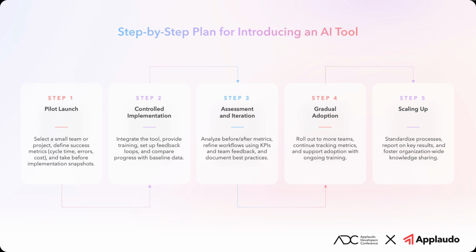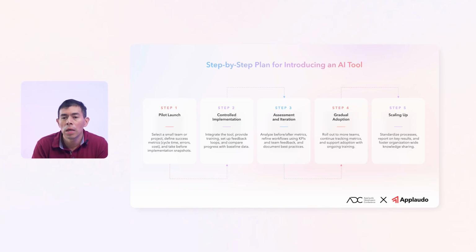Okay, so as you can notice, we are going to be talking about a lot of AI tools. Some can work as an agent, some can work as code reviewers, some can do all kinds of things for us. So how can we select the right tool for our team? If we split this into 5 steps, we're going to be talking about launching a pilot.